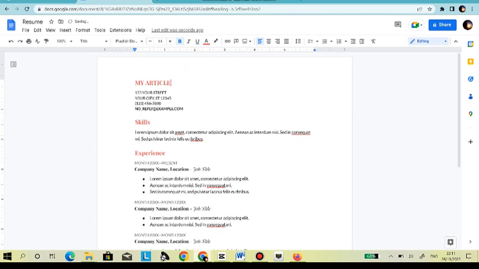You can also change the title of the file at the top left corner. I want to change it from resume into my article also. Okay, finished. The title of the paragraph and the title of the file were both changed successfully.